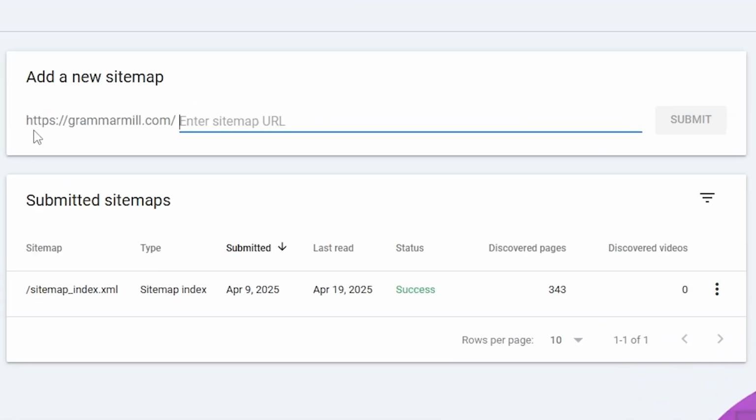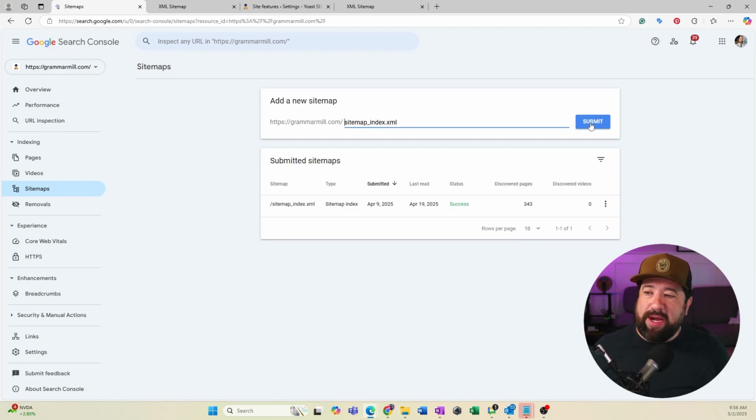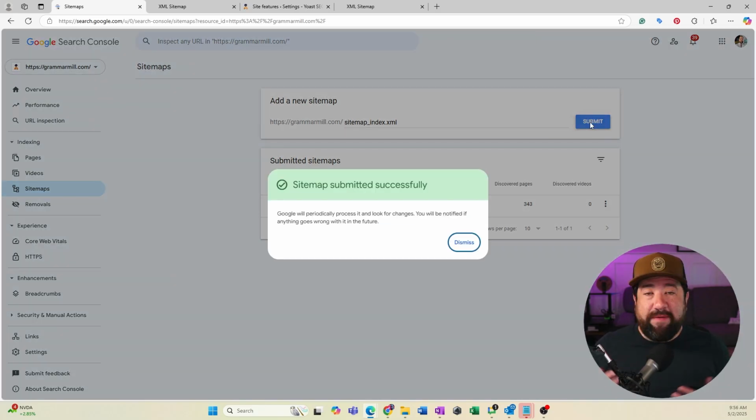You can see here that the root domain is already put into this URL field, so it just needs that last part. If I paste this in, I just want to keep the back part of it. So I'm going to delete the front part, which is the main root domain, so that it literally is just the sitemap_index.xml. Now to submit this sitemap, I literally am just going to click submit. And after you do that, you'll see a notification bar that says your sitemap has been submitted successfully. I'm going to hit dismiss. And that's how you submit your XML sitemap to Google.